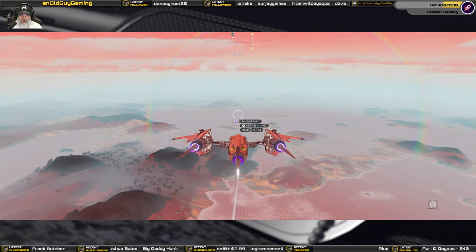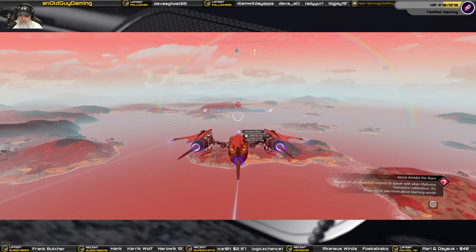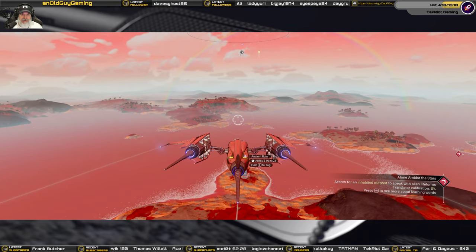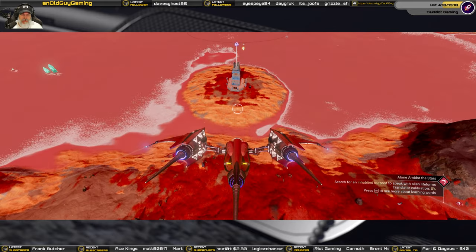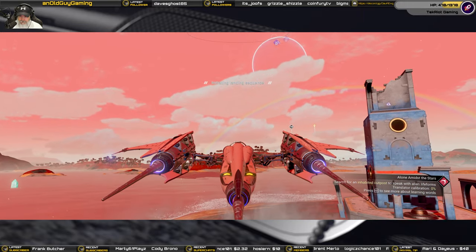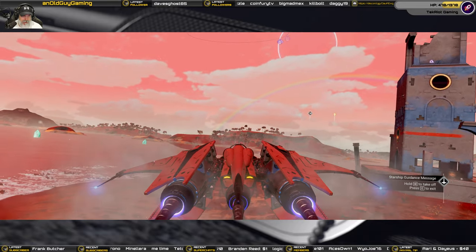Scan C to locate an alien outpost. Maybe it's because I hadn't hit Scan C first. I suppose that could be it. Let's see what happens when we land here. I hadn't done the first step of the quest. Maybe that's all it was.